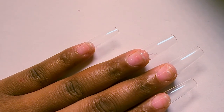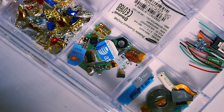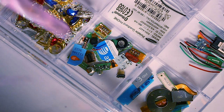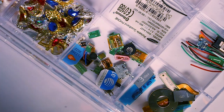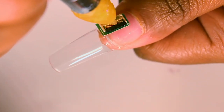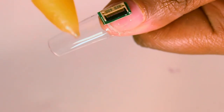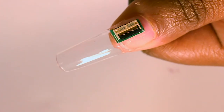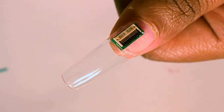I also was inspired by those clear phones, those house phones from back in the day. I don't know if you guys remember that, but I took apart this old Samsung phone that I had laying around in the house, and it was a task taking that apart, but I wanted to use real pieces because it looked like that's what she used. So I broke it up and I created all my little pieces, and I just put on some coffin nail tips. I have everything that I use linked down below, but I put on these coffin nail tips with base gel.